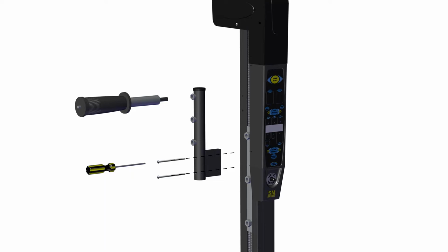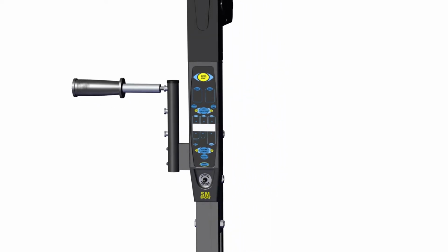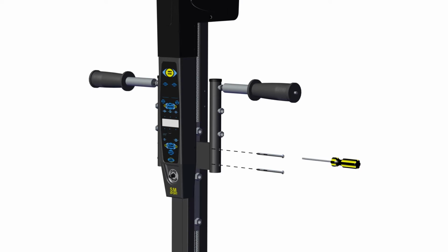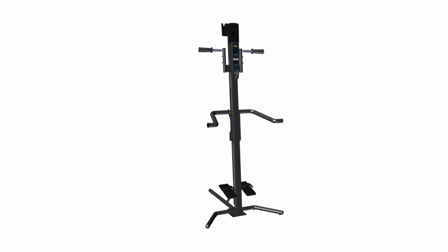To install the arm extenders, attach each handle extender with one handle spacer and two 1/4 inch by 4 inch long screws. Install one quick-release hand grip on the desired location and tighten both screws using a Phillips screwdriver. Repeat steps on the opposite side. Optional arm extender installation is now complete.